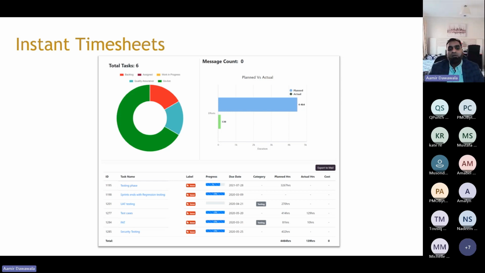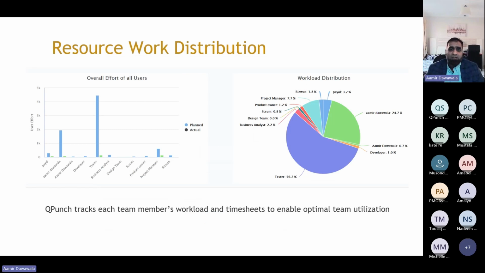Yes, it also has a capability of recording timesheets for people. So suppose I have 10 resources, 10 team members working, and I want to ensure what each of them is working on, which I am able to take out from the system. And on a monthly basis, I'm able to analyze how much work was planned for them, how much they achieved, where they are spending their hours, and what is the cost of that resource. So that can also be done. It's called timesheets in general terms, which can be extracted from the tool. Then we saw this also, the distribution of work across many people, where they are working, and how their time is getting spent, plans versus actual, can also be seen.